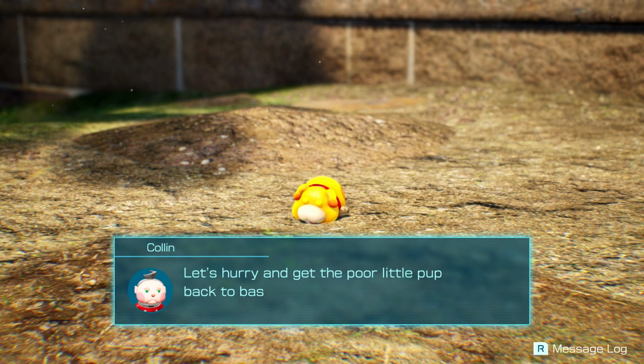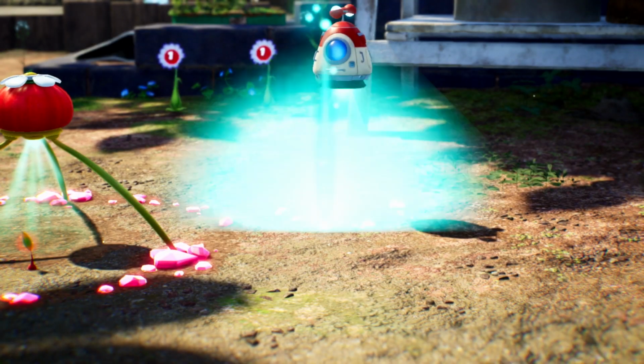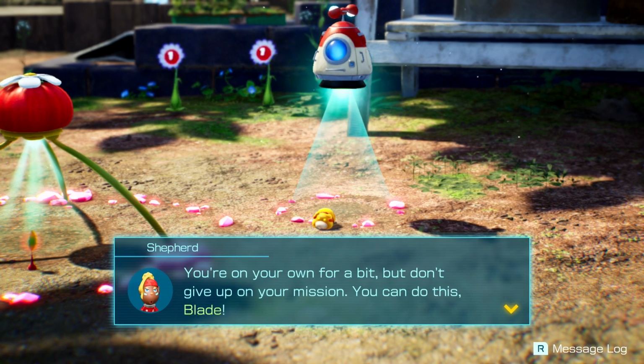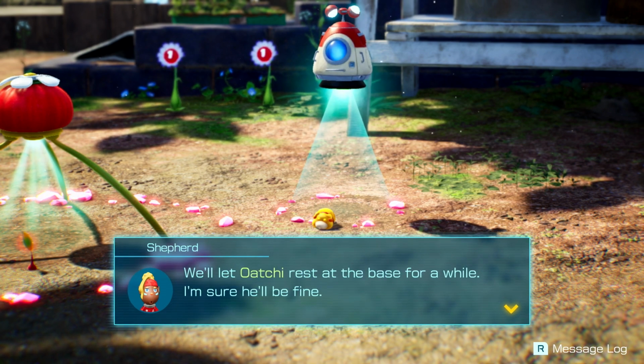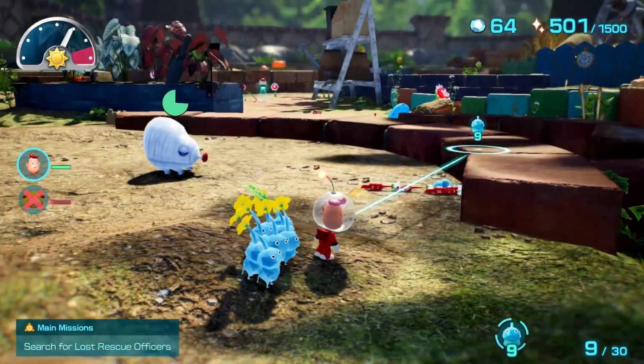Oatchi, let's hurry and get the poor little pup back to the base. Okay, he just teleports. You're on your own for a bit, but don't give up your mission. You can do this, Blade. We'll let Oatchi rest in the base for a while. I'm sure he'll be fine. Okay, so is that what happens when he, like, loses too much energy? I just lose him for a bit?